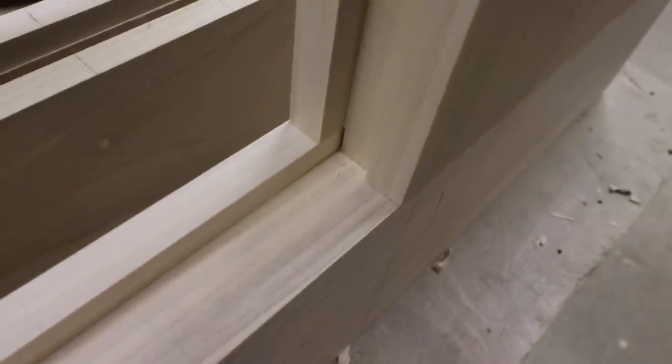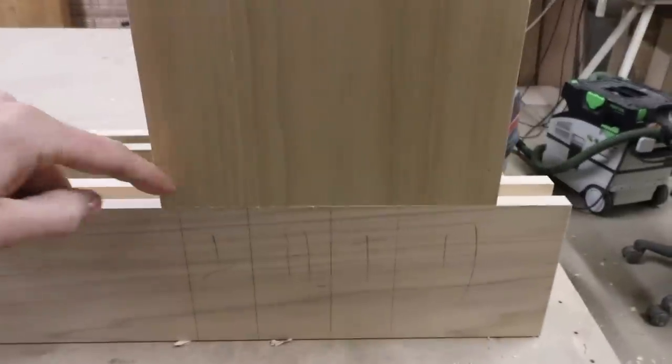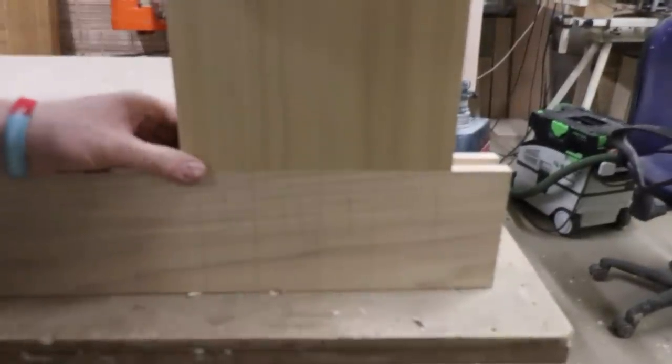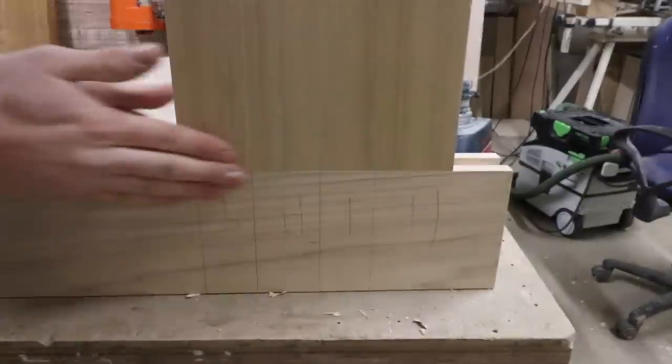What we're looking for after we've made them cuts is that our tenon sits nicely up against that inside edge just in here, so no gap, and that rail is fully in this direction towards here, and that means that the door will be the right size. Basically pretty flush across the front there, that's nice.